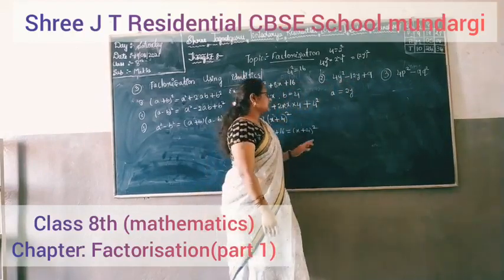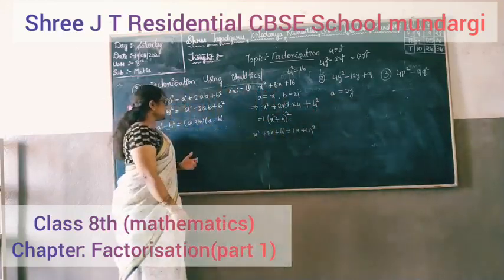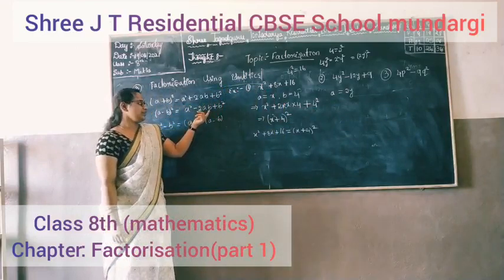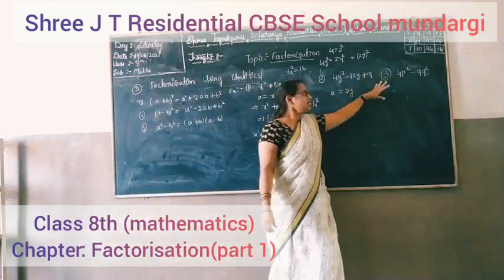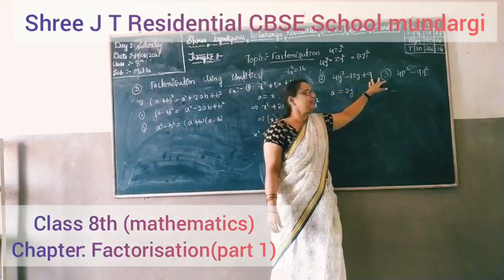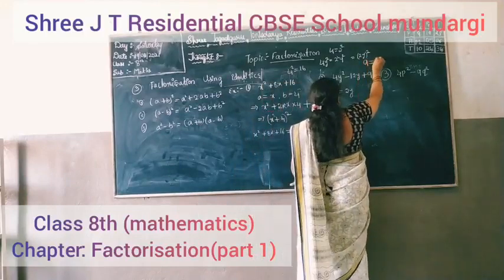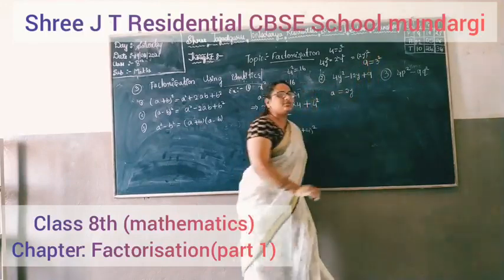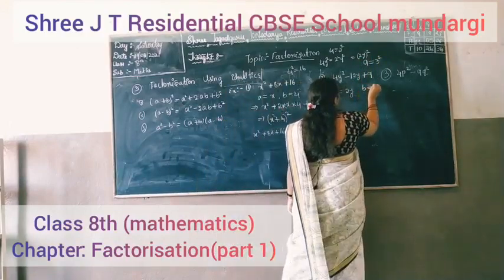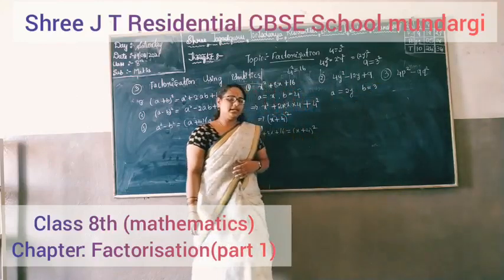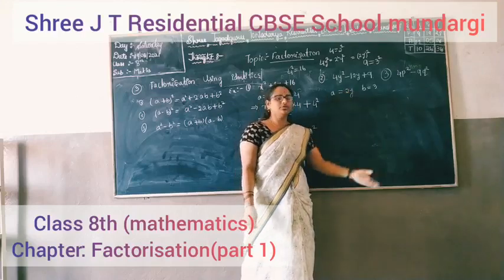Next, A is coming. So next you have to find the B value. So the B value is A square minus 2ab plus B square. So applying this here, the B square value is 9. So how to write this one? 9 means the value is 3 square. 3 square value is 9. So I have to rewrite this one. So I have taken B is equal to 3. Okay. So you have to learn, no? A equal to 2y. Next B equal to 3.